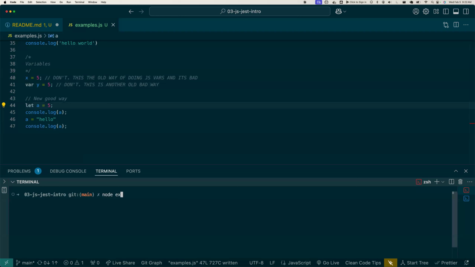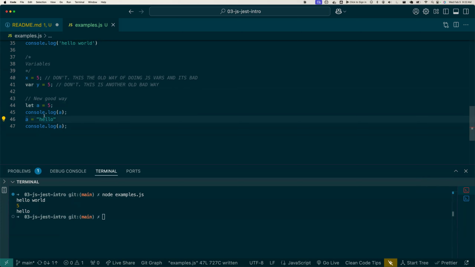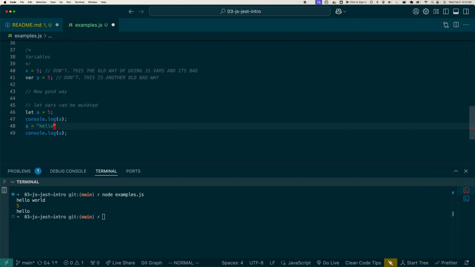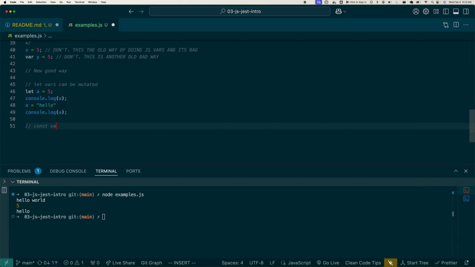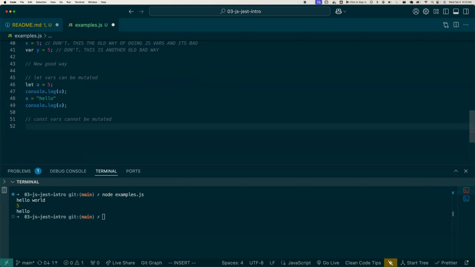I can run my code, and we see that it runs just fine, and it prints out my changed value a. let variables can be mutated or changed. Const variables cannot be mutated, though there's an asterisk to this, which I'll talk about in a bit.